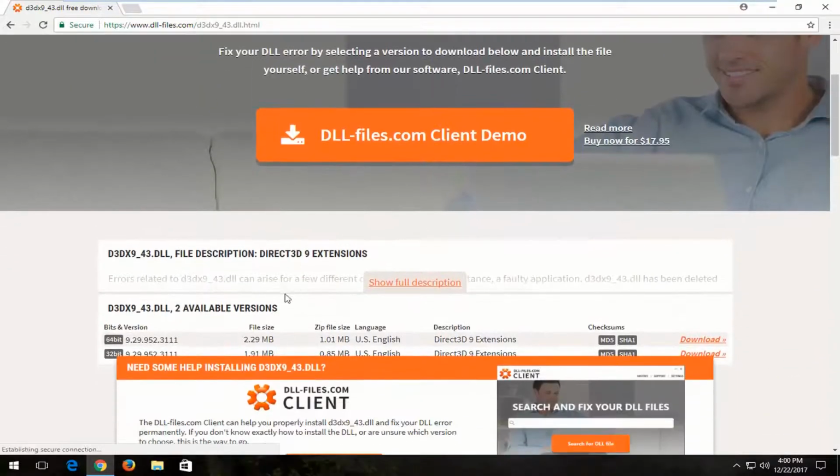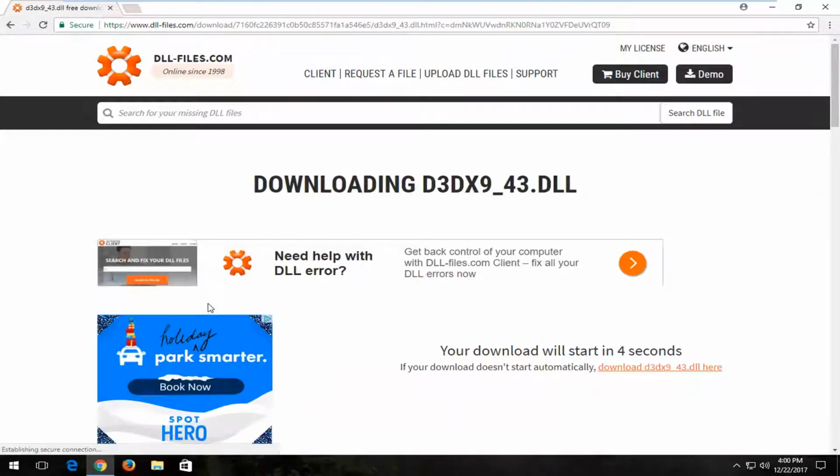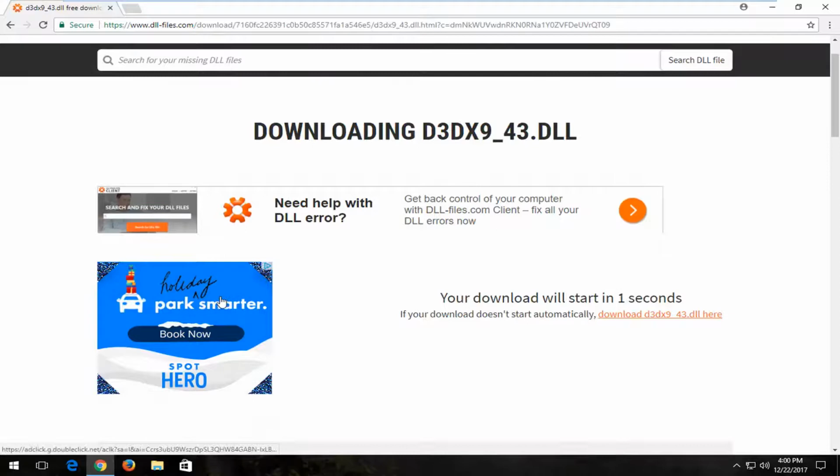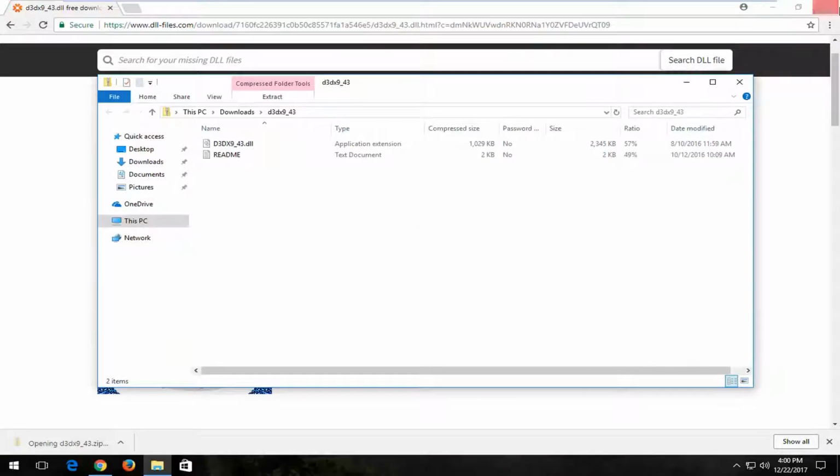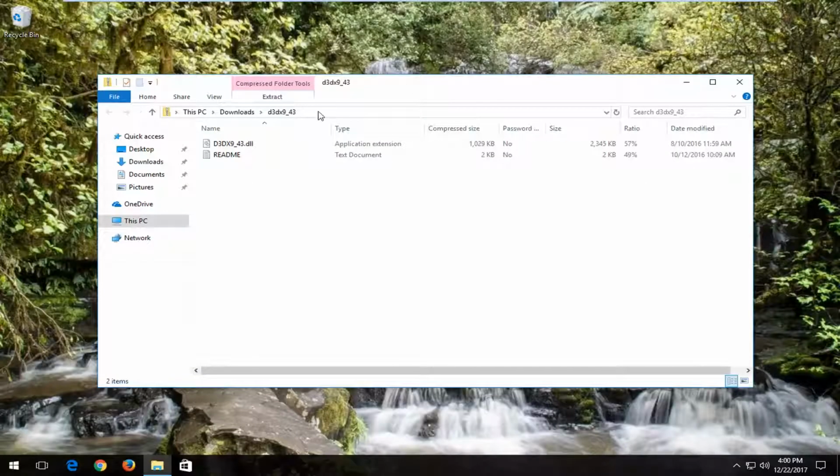You want to scroll down until you get to available versions down here. There should be a 64-bit and a 32-bit version. You want to select whatever one corresponds to your installation of Windows. Most people should be the 64-bit download, so we're going to select the 64-bit one from down there on that list. Should take a moment to download, so just be patient. Should also be in a zip file format, so I'm just going to left click on the zip file once it's done downloading. Close out of the web browser.